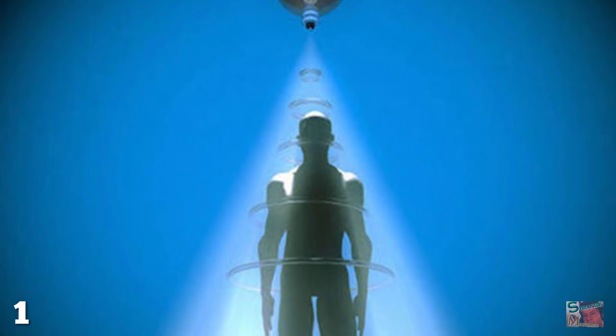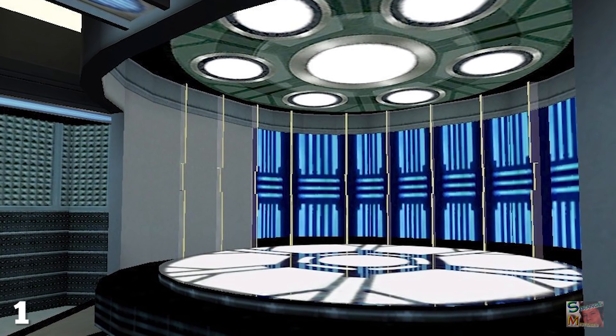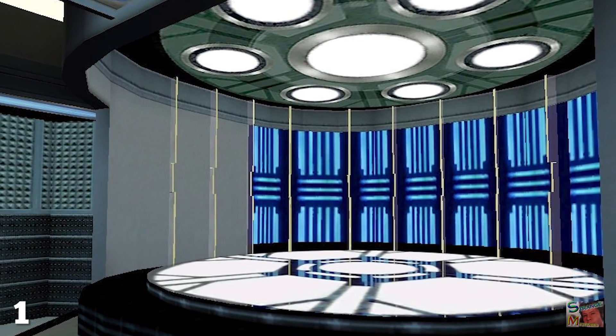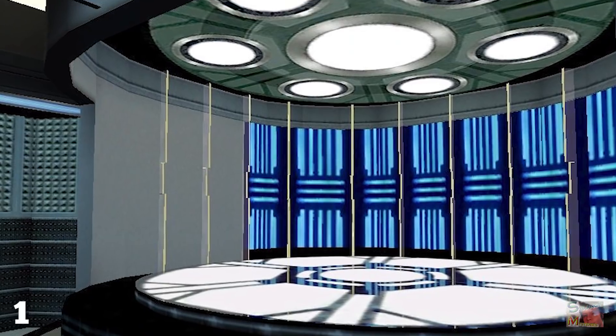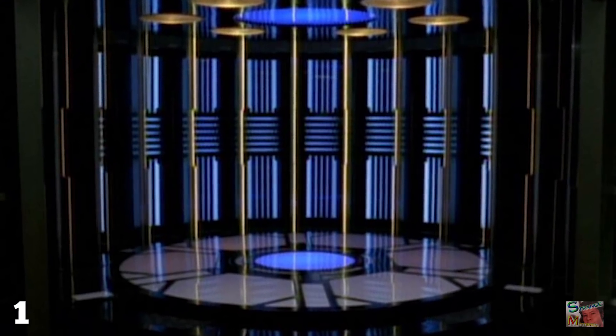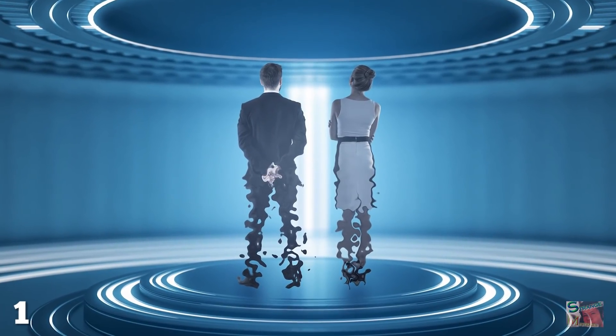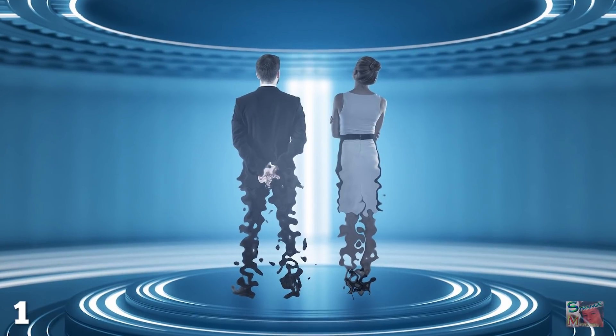Number 1. Teleportation. In real life, teleportation does not work in the same way it does in movies. Whereas in Star Trek, you can shoot blue lasers at something, dissolve it, and have it reappear at another point in space, in reality, what you've just done is destroy the original object and make a copy.